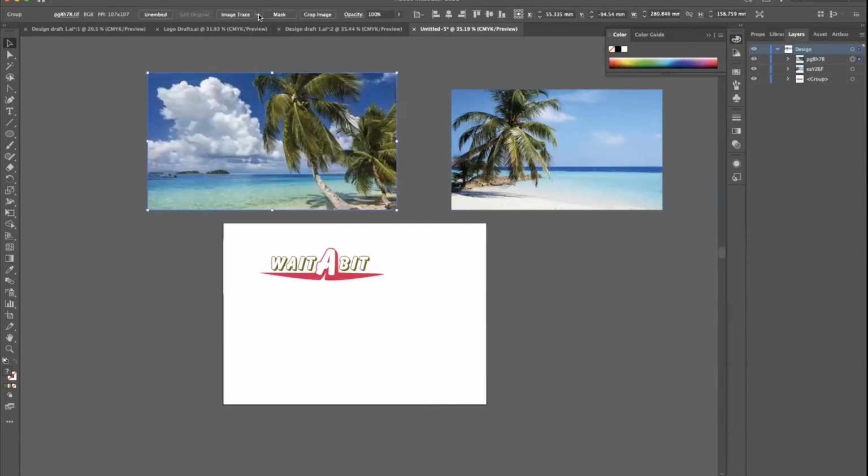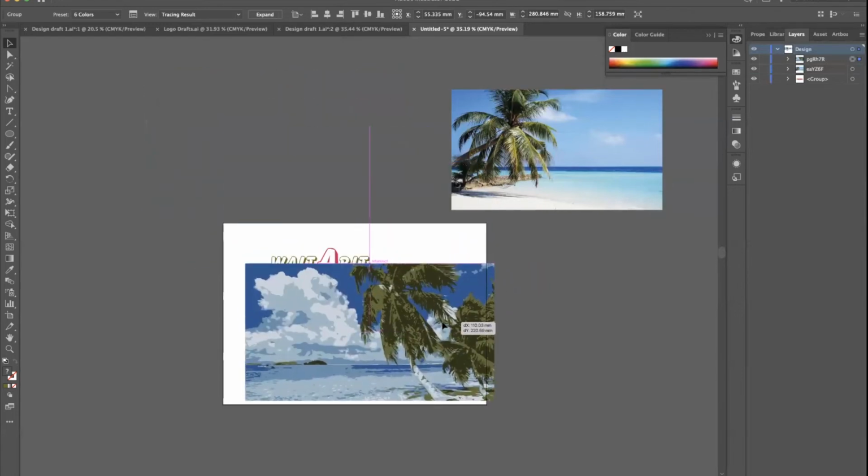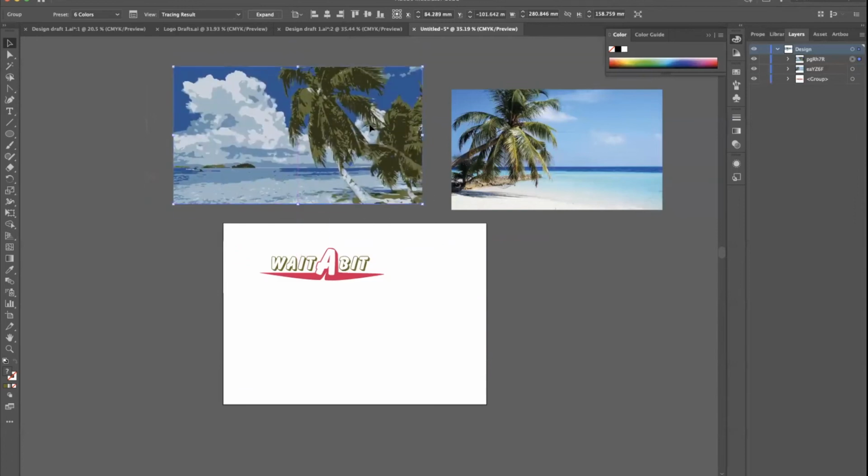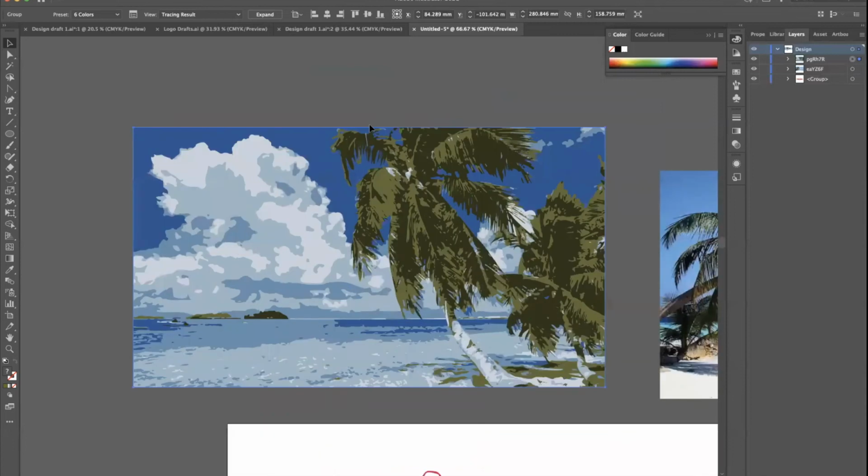I want you to go down to your arrows. You don't want too many colors, so I'll go for 6 colors, and then I'll show you what happens to your image. Have you seen the changes? What happens to the image? I don't know if you can see it. Let me zoom. Do you see the difference? I like that. Yeah, it's nice.